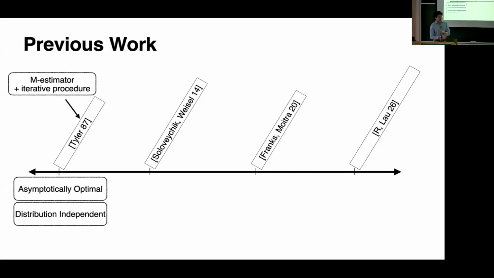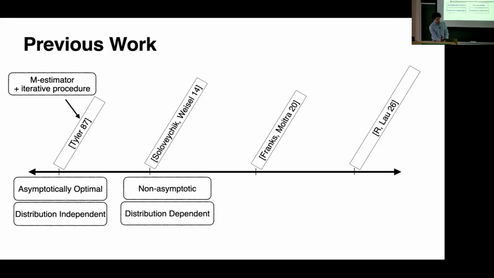And he proved that all these guarantees are distribution independent, meaning I don't even tell you which elliptical distribution it is. I don't tell you what the shape matrix is. In some sense this is all agnostic, and you get uniform bounds for all of them. And these are best possible because they even match the Gaussian setting. So this is what we wanted to match for a long time, but notice these are only asymptotic rates.